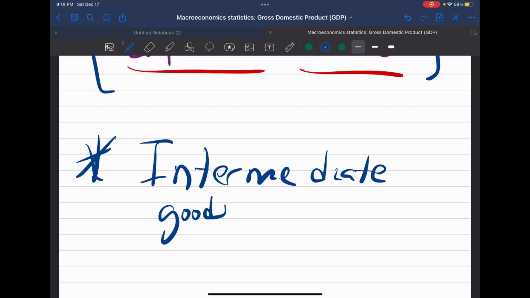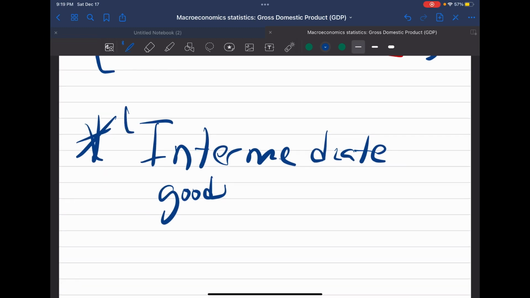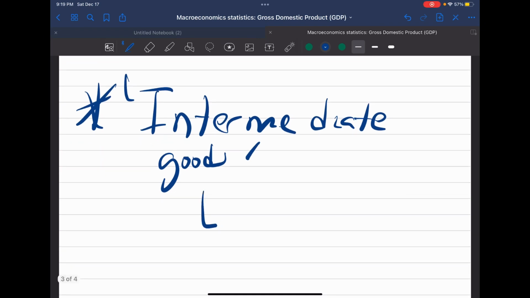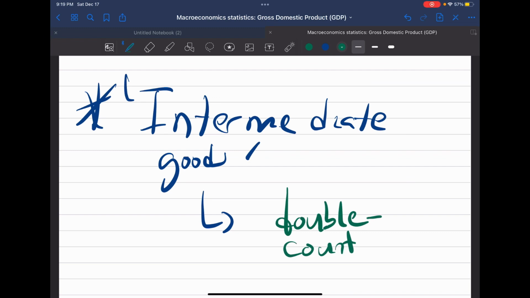So imagine a simple example. If, let's say, you were a baker trying to make a cake, then you'll purchase some sugar, and that sugar component will be used to make the cake. So sugar here in that case is the intermediate good. That is not counted. So intermediate goods are not included. Why? Because this is to prevent double counting. I hope this is very intuitive, actually. Very easy to understand. To prevent double counting.